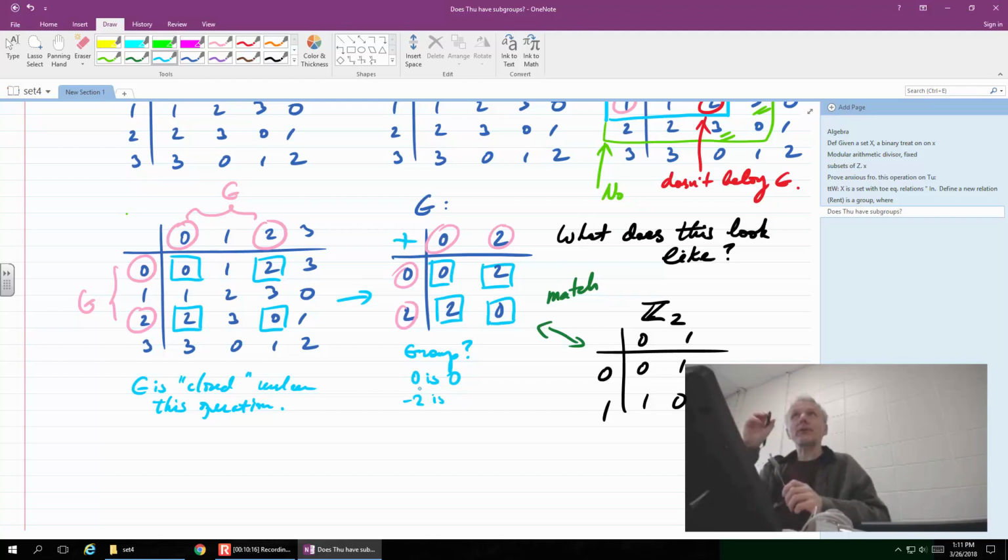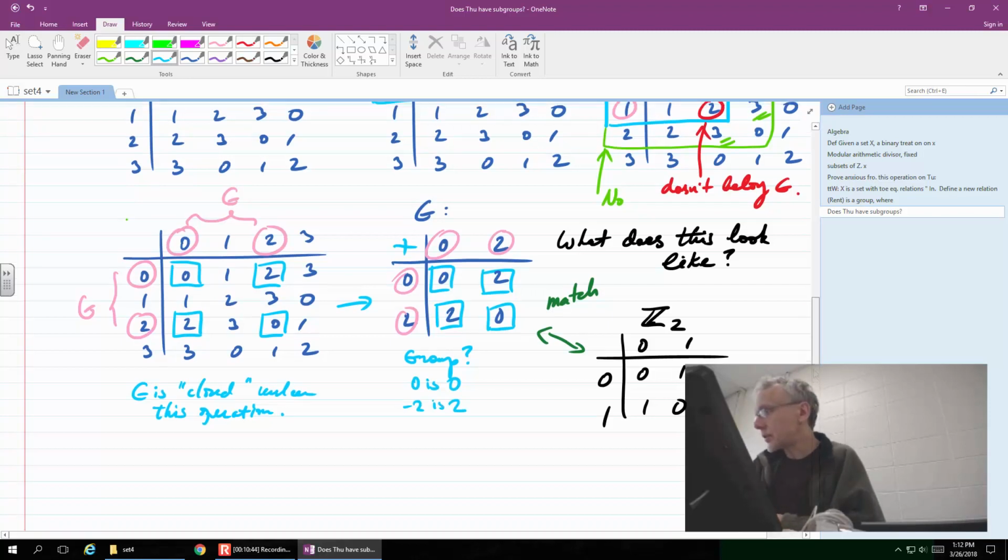So negative 2 here is not negative 2, it's the negative of 2. You see how we're looking at it? There are negative numbers elsewhere, but we don't have that luxury. So we have to point out on our short list of only 2 elements, which one is it? It is 2. 2 plus 2 is 0. Okay, there you go. It is its own negative, because it's mod 4. That's how it works out.